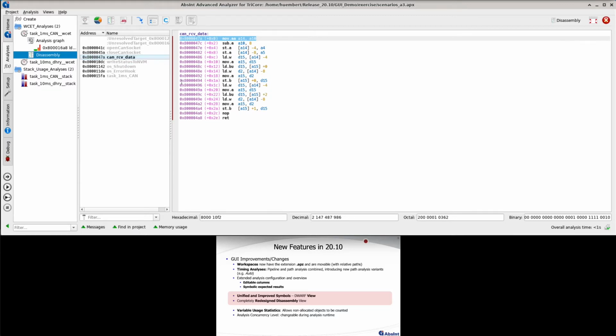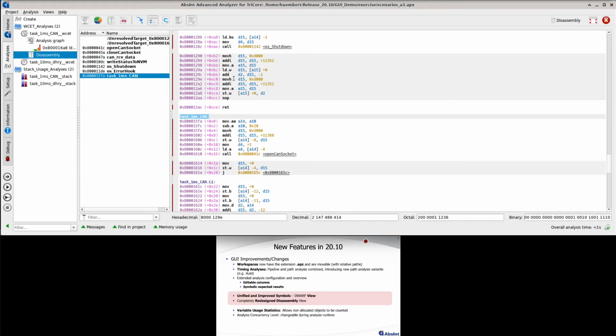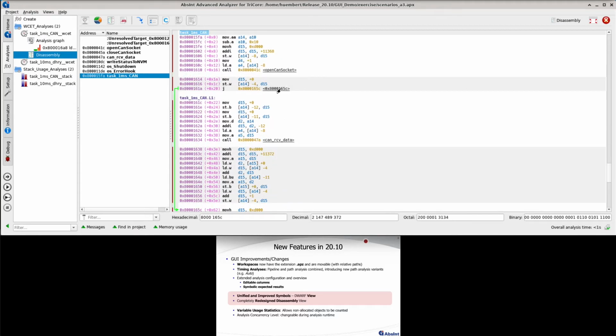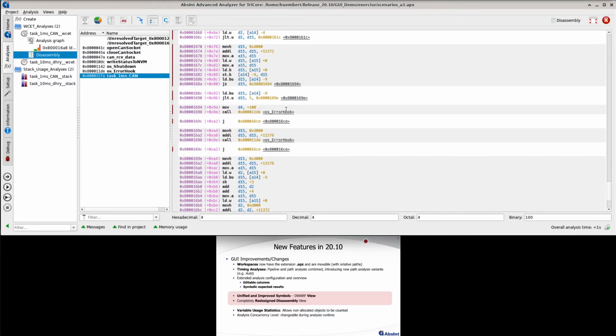If you say I'd like to see it completely, then let's start here with the 1 millisecond task. This is the entry function. You see the entire disassembly, and the design has been changed, so we now also show the address and the relative offset by default in one line.